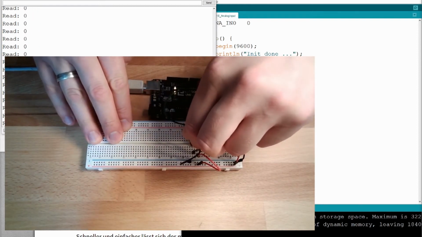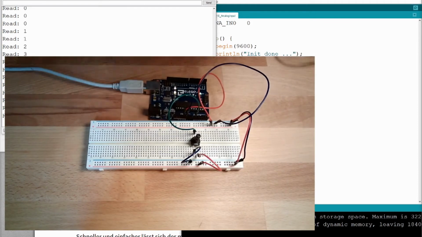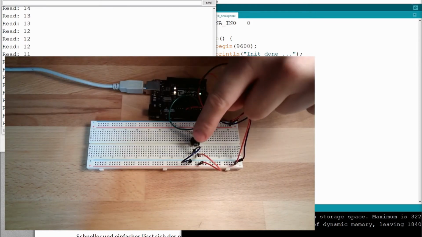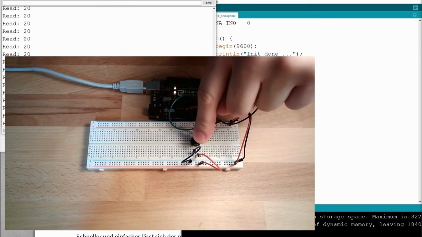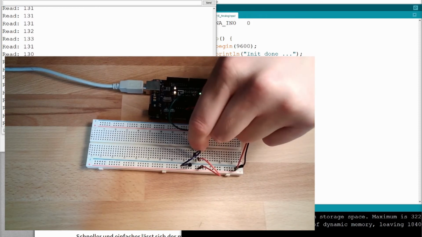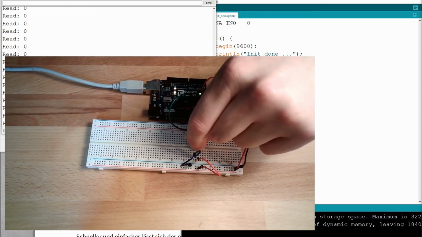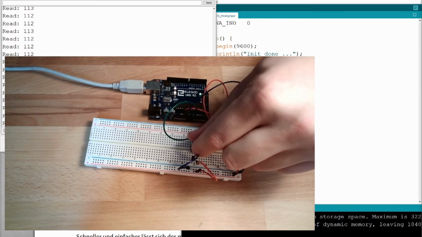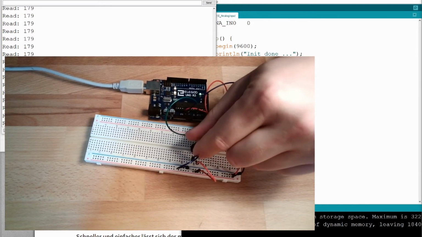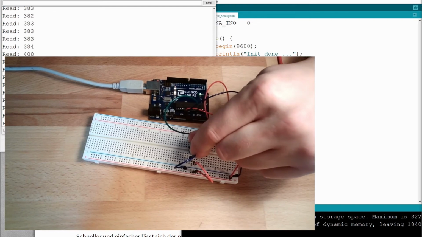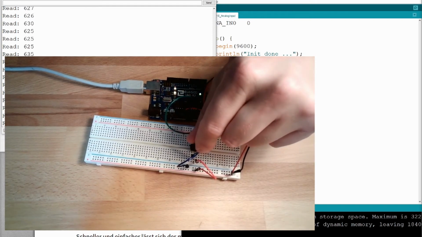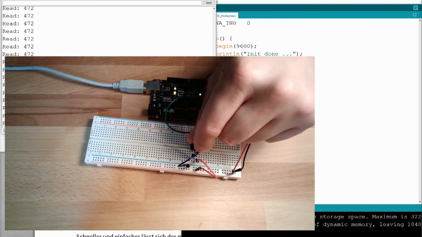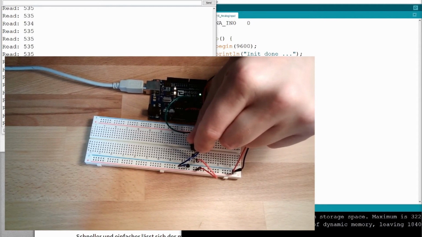I now send 0 volt to the input, a value of 0. And if I get a value in between, I have something in between. If I turn it in the middle, I should have around 512 or something like this.